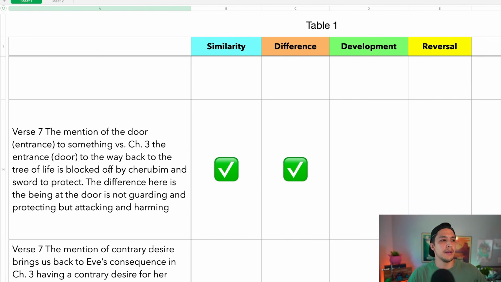The next observation is there's the mention of the door. In chapter 3, the cherubim are guarding the way back to the tree of life. In chapter 4, the difference is that sin is knocking at the door. I think this gets picked up in Revelation, where Jesus is knocking on the door. He says, ask, seek, and knock. There's a guarding aspect to both. The cherubim guard what is sacred. Cain's supposed to guard his heart and his own mind and his well-being and emotional state from sin creeping in and beginning to affect his decisions.